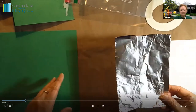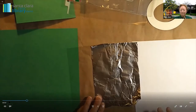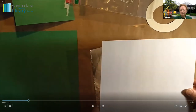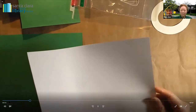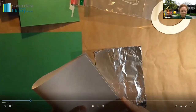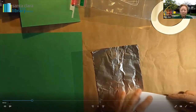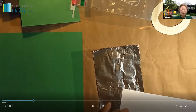The third one is a matching size of foil paper. The fourth one is a letter size of either white paper or other color paper will do. So we are going to fold this white paper in half and use it later.